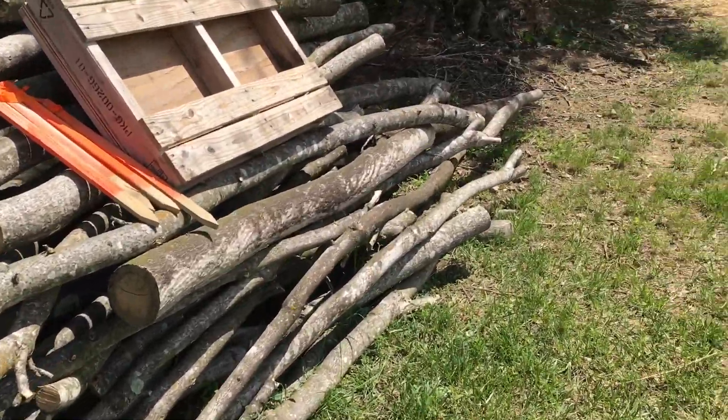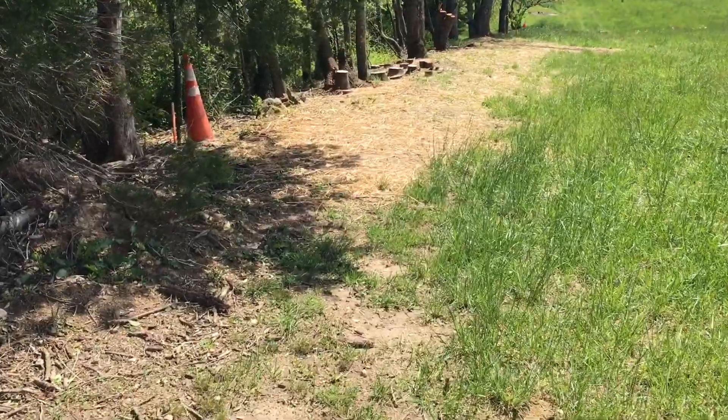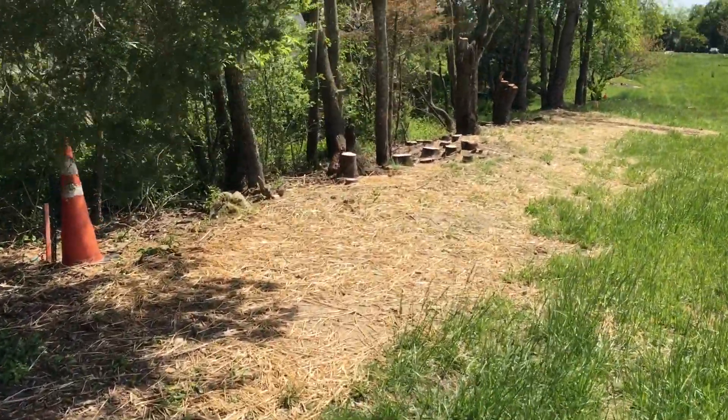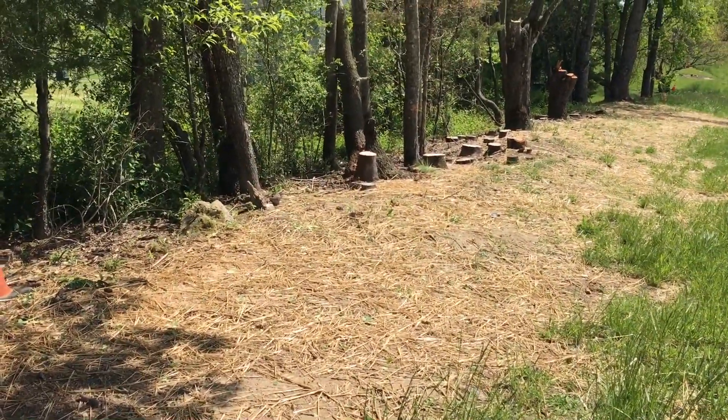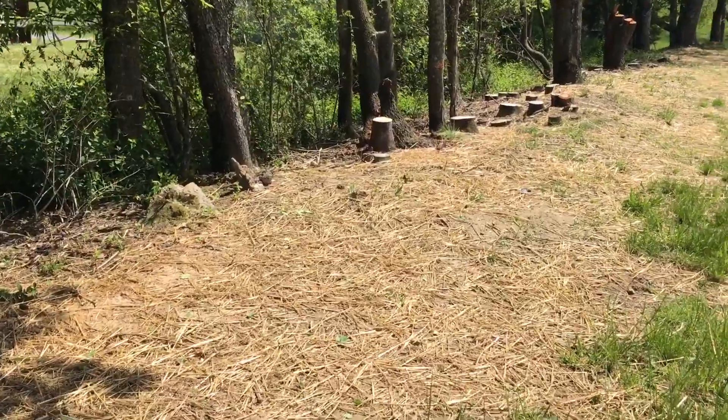Just to increase the agricultural space I have, I'm clearing out on the east side of the property line. There were a couple cherry trees in here as well as a lot of tree of heaven. I've got a couple trees left to cut out and then we've got stump removal.